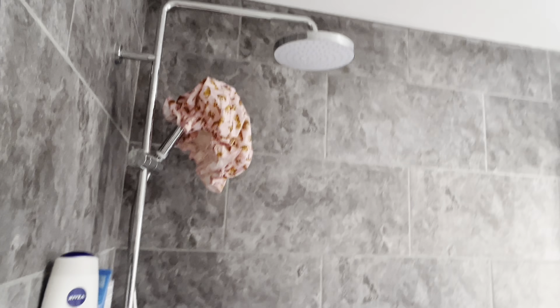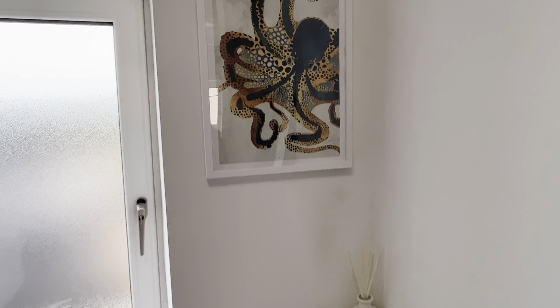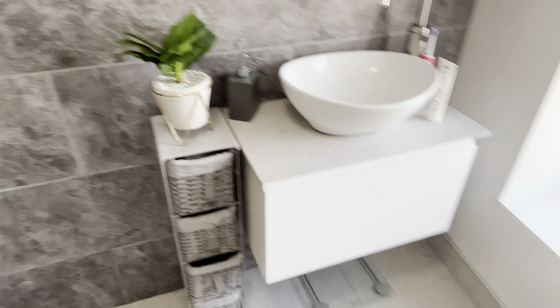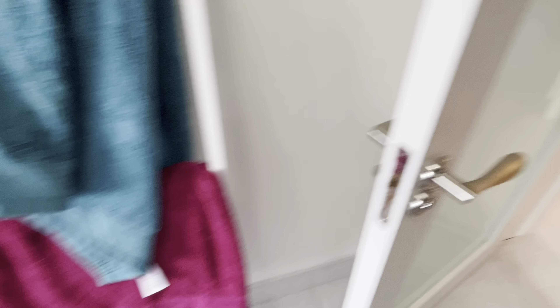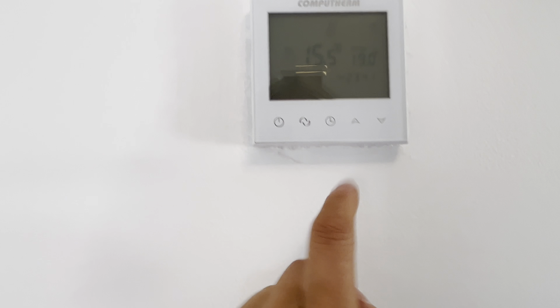Then we have the upstairs toilet — my beautiful shower cap. It's a wet room so there's a slant so the water goes down, although it does get quite wet in here. I went for a dark blue look with a big windowsill and toilet. I love the way it's different to downstairs. There's a heated mirror which heats the room. And the heating throughout the house is done by thermostats — I can set the time and the heat.